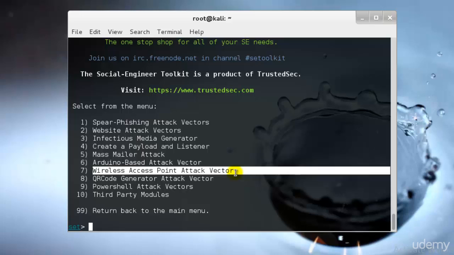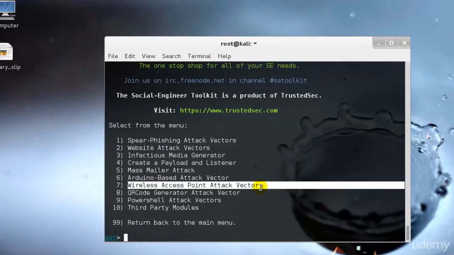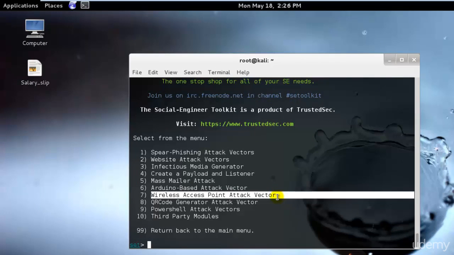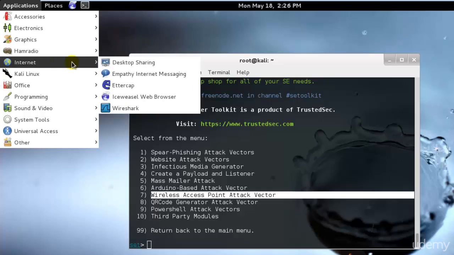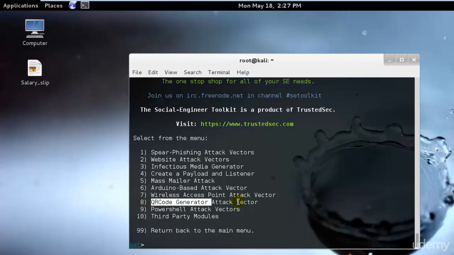Once they connect through me, they will be able to access the internet, but I will still be using the man in the middle attack, that is MITM, and I will be able to gather all the information I need by using Aircrack-ng. Or we have several different sniffers, such as Ettercap and Wireshark, that can sniff all the traffic. Even if it's SSL secured, we can strip these things and access that. After that, we have the QR code generator.